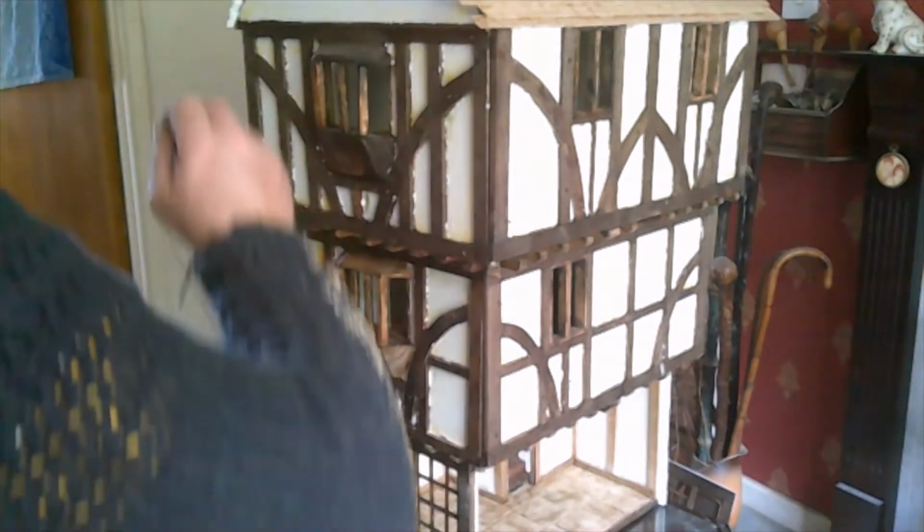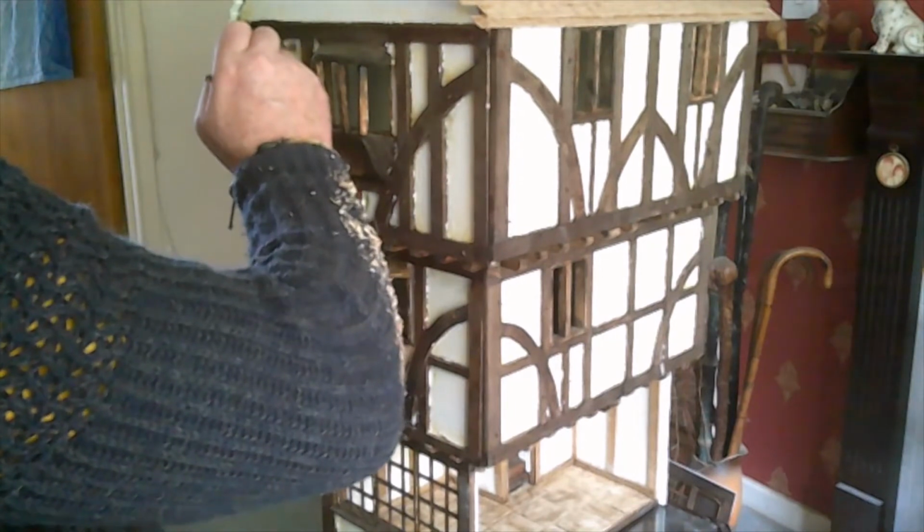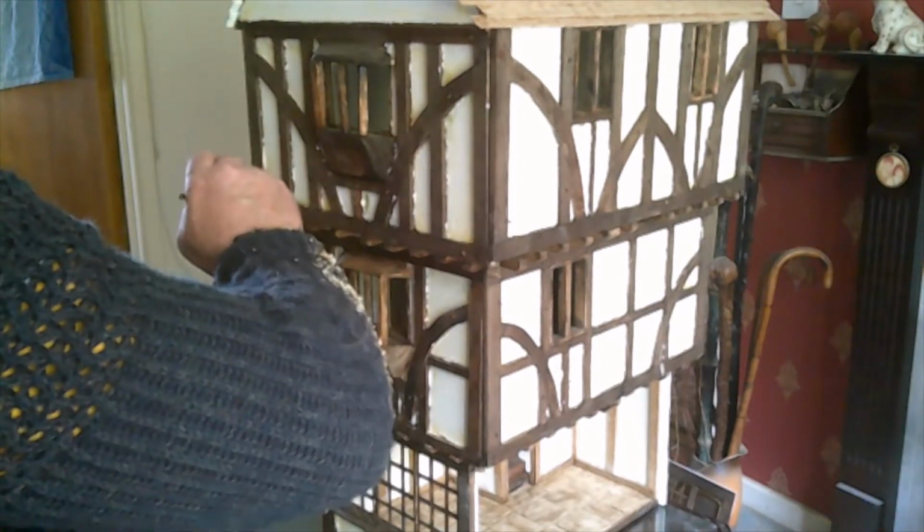And this is just acrylic I'm using. Trying to keep it as dry on the brush as possible.